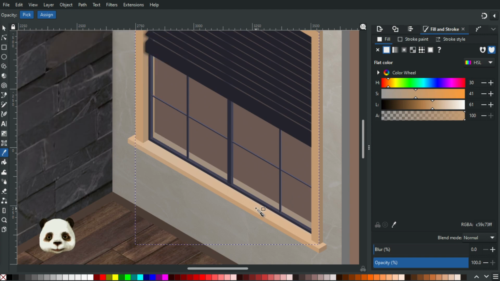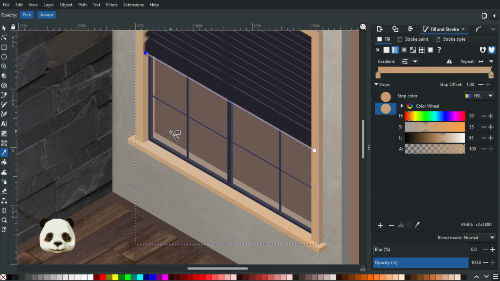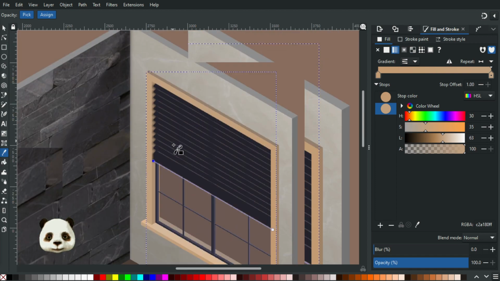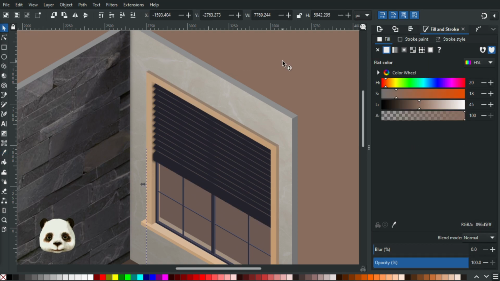Or even better, let's do the same type of gradient and go 100% on this, and keep it a bit lighter on this edge. Yeah. So now if we look at it, it has a little bit more depth.